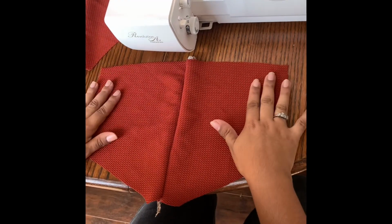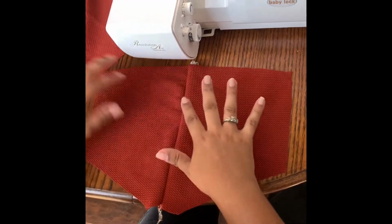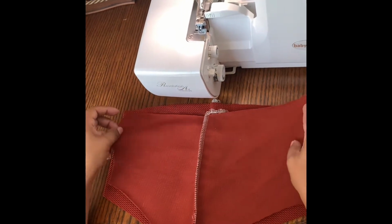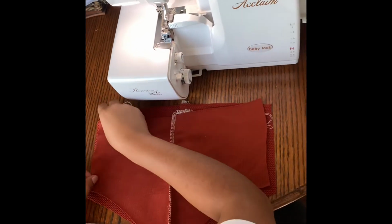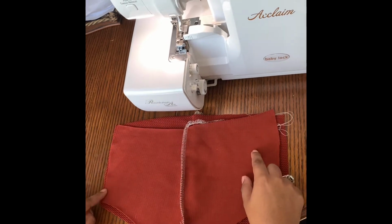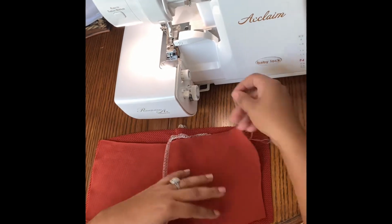So now we're gonna get our back piece. It'll look like this once sewn. And we're gonna take our front piece as well, and we're gonna put them right sides together. And we're going to sew down this line, down here, and right in the middle.